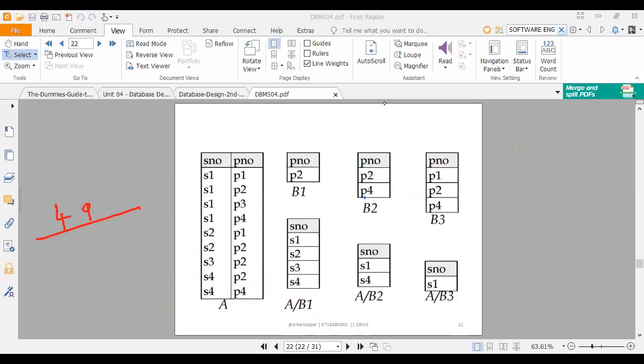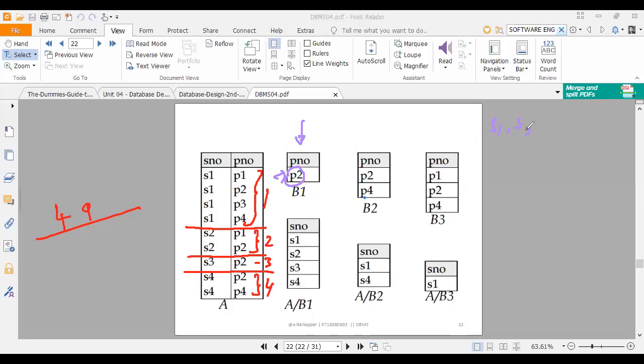If you go for S1, see this is one group, this is another group, this is group 1, group 2, group 3, group 4. So if you want to go with this one, each and every group must be divided by whatever is inside the table.